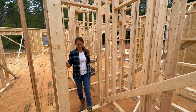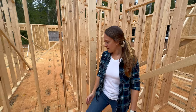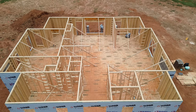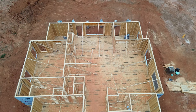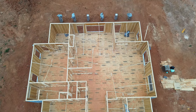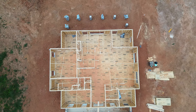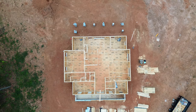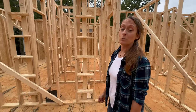Water closet — a separate little space for just the toilet. And that's about it for the first floor. We really tried to be concise with all of our space and have it be functional and useful. I didn't want to be cleaning any spaces I wasn't using — that was my biggest gripe in our last house, all that extra space to clean that I wasn't using each day.